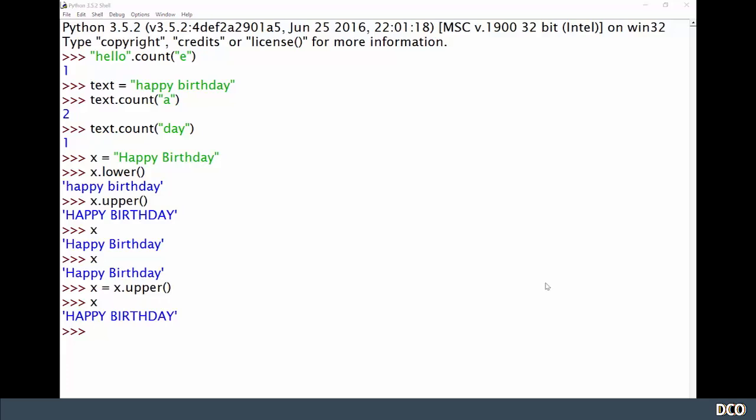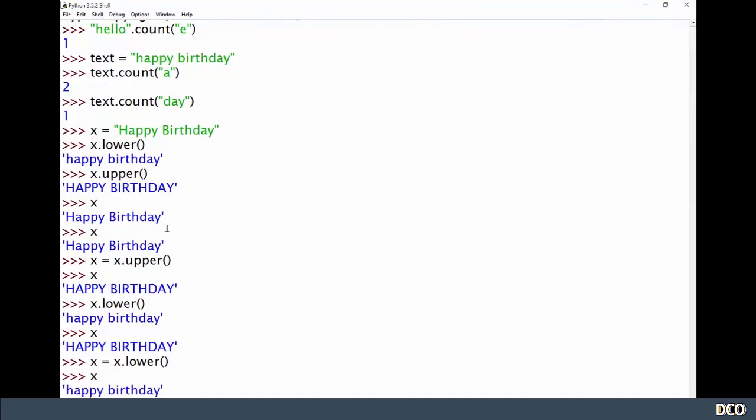So let's go ahead and convert x back into lowercase to make our happy birthday message a lot less aggressive. So if I just typed x.lower, we're going to see it in lowercase, but x won't have changed. But if I type x equals x.lower, we can now see that x is all lowercase. So another method that I want to introduce you to is the capitalize method. So what this does is it takes any string and turns just the first letter into uppercase. Now, capitalize is spelt with American spelling, so instead of the S, you put a Z, like this.